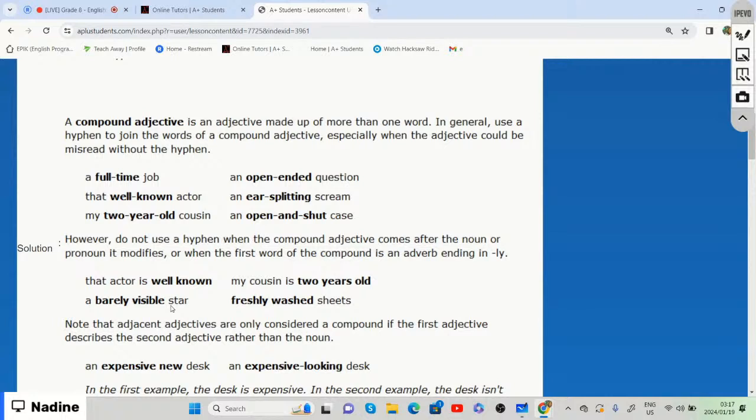When it comes to compound adjectives, we do not use a hyphen when the compound adjective comes after a noun. So if the compound adjective comes after the noun, then we do not use the hyphen.